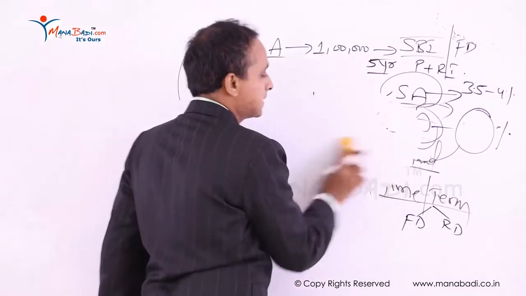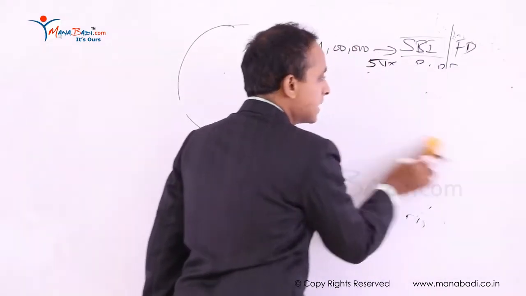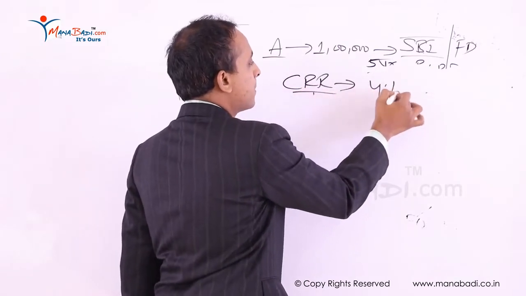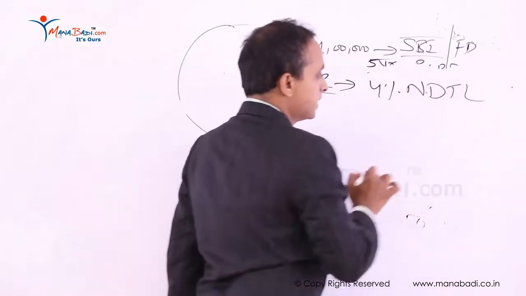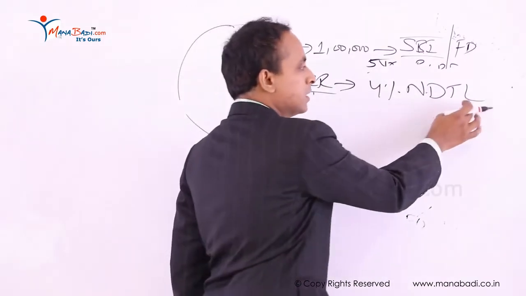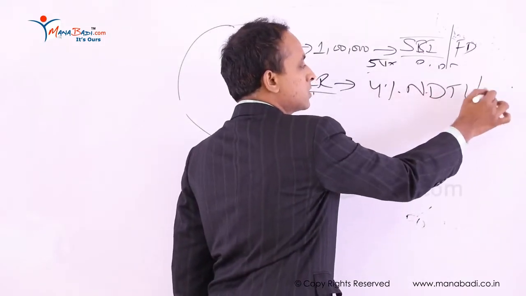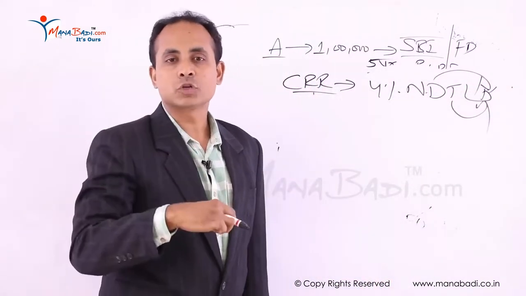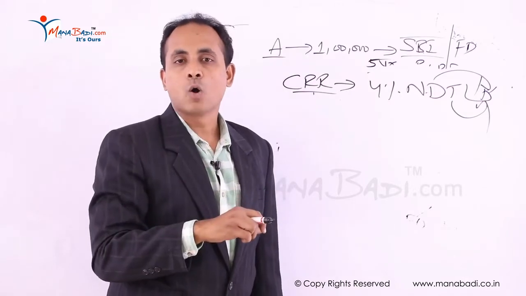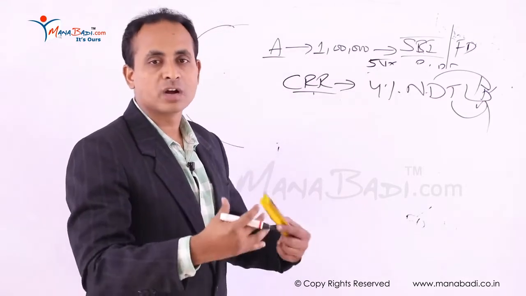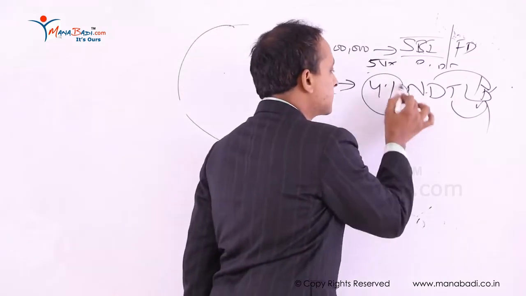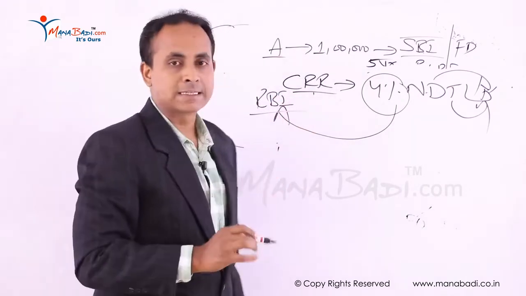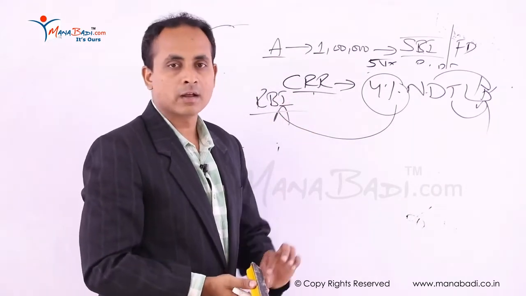Now we are discussing CRR. Understand? We are discussing CRR, cash reserve ratio. Cash reserve ratio, as I said, is 4% of NDTL, net demand and time liabilities. And liabilities, just now we discussed. Liability means deposits, two types: demand deposits and time deposits. Now in this country, each and every bank, out of their net deposits, 4% must be reserved at RBI. This is called CRR. Understand? Clear, all of you?